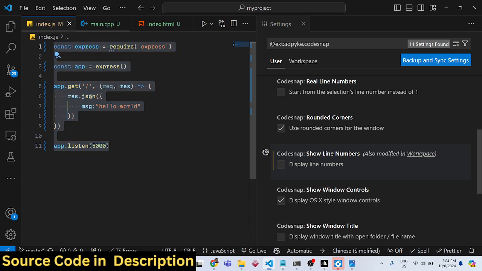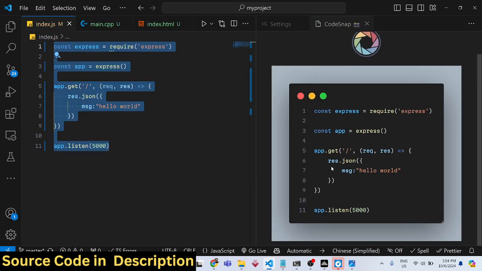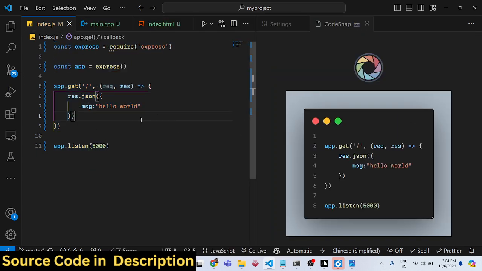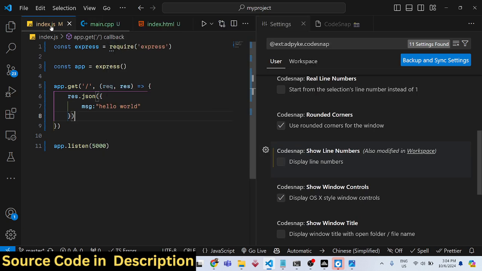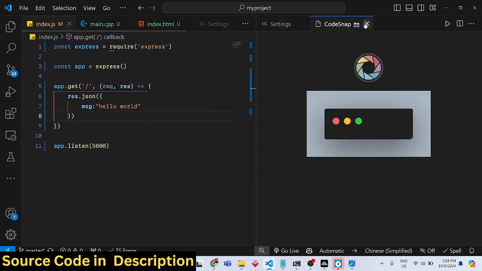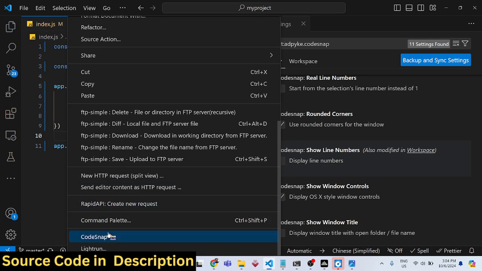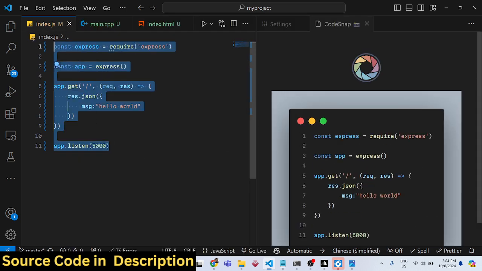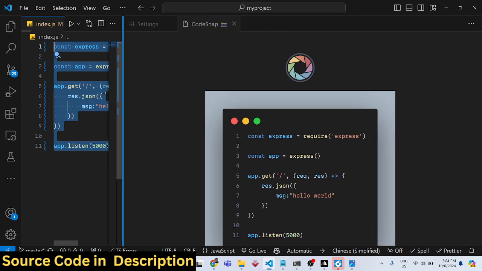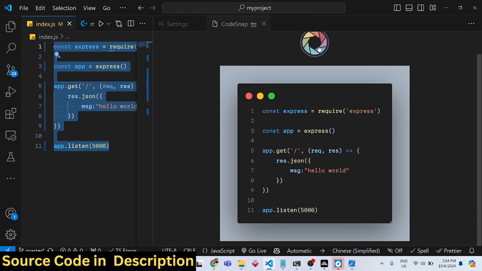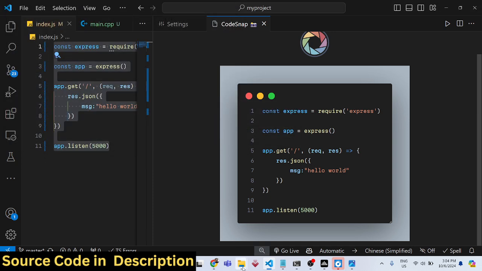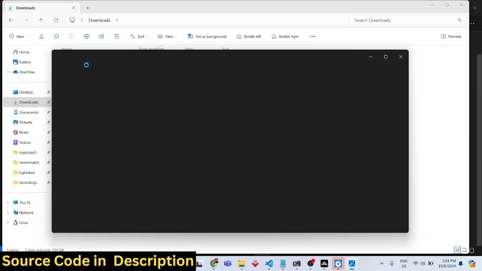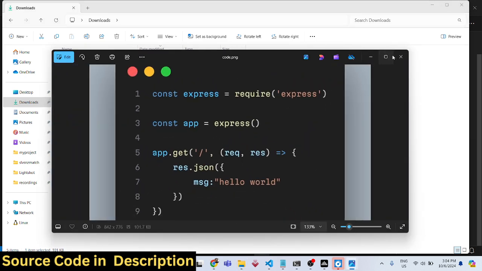To see the line numbers disappear, you need to toggle off this setting and then close it. You will see that the screenshot has been taken.